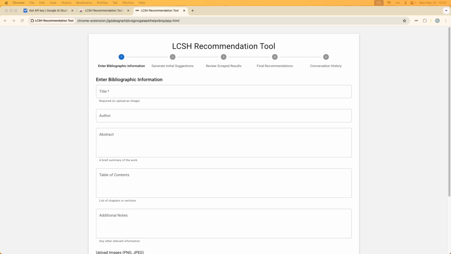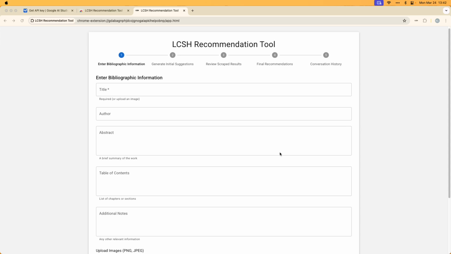This is the first page of the LCSH recommendation tool. On this page, you can enter the bibliographic information of the material you want to get LCSH suggestions on.